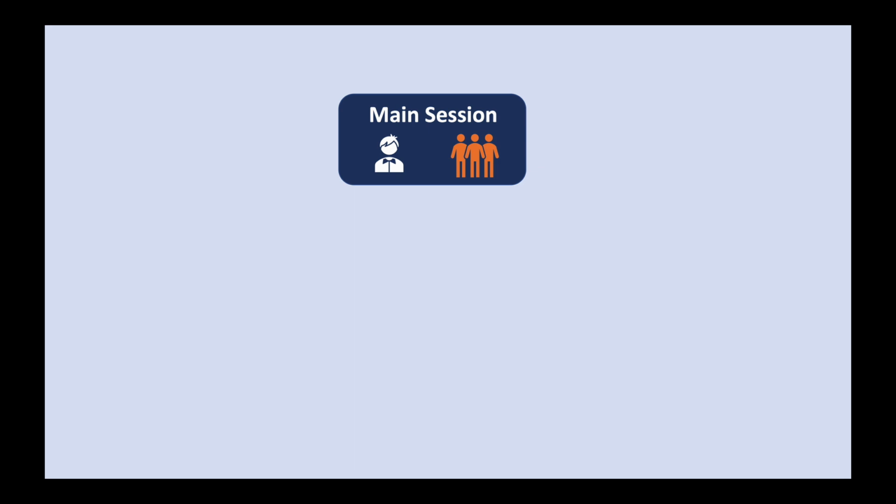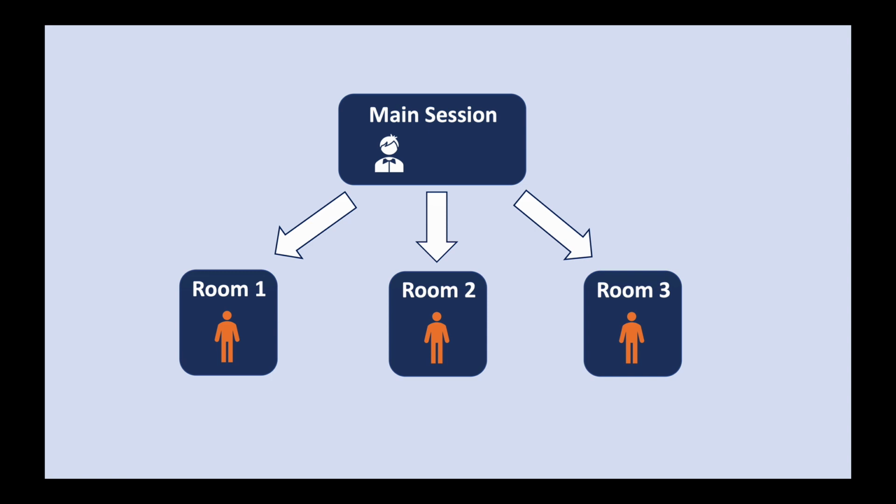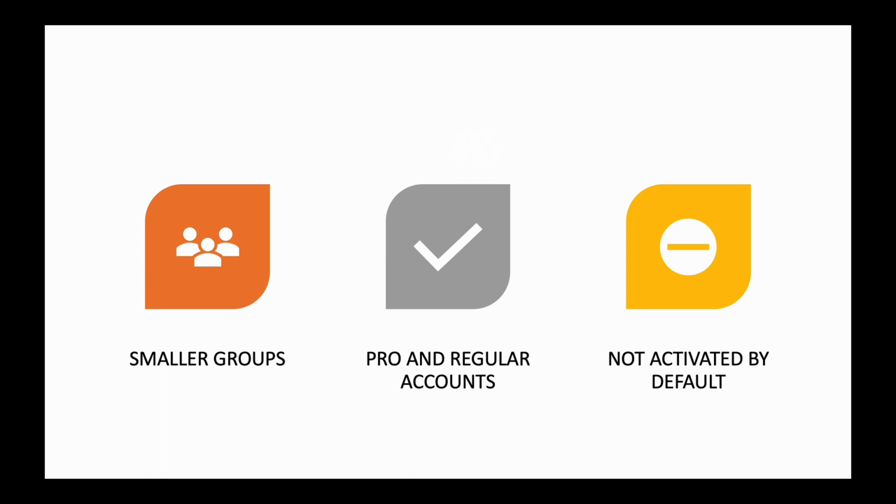So when you activate breakout rooms and you allow it to work, your participants are divided into different rooms. The participants in room 1 will work independently of the participants from room 2 and room 3 and so on. And you, as the host, as the teacher, are able to go into all of these rooms while the breakout room session is going on. So you can interact with the students in each of these rooms. And when the breakout room session is finished, all the students will return to the main session. So breakout rooms allow for dividing your participants into smaller groups.